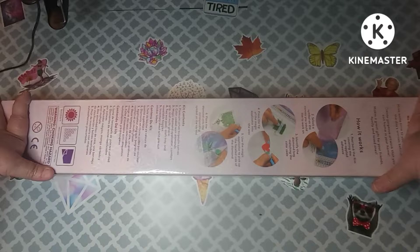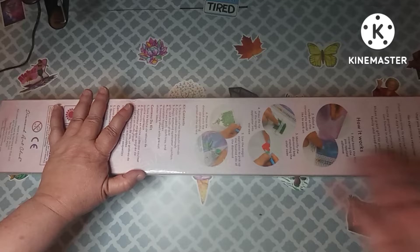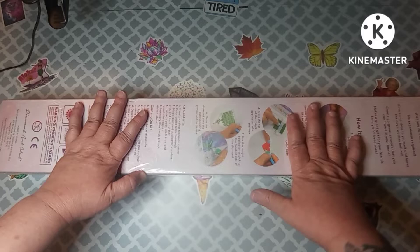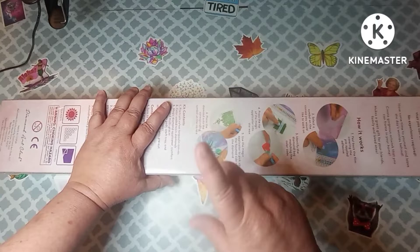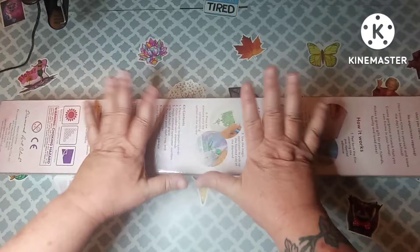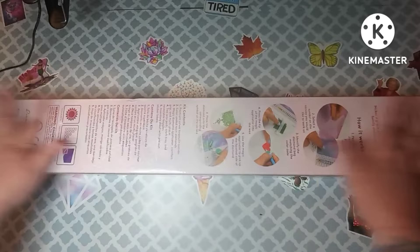If you hear anything in the background, it's Booger — he is playing with a bone. I already took his chicken away, so now he has a Nylabone, one of those they chew on when they're teething. Also, please go check out my Etsy shop called Just Minder Business, where I make and sell cover minders or needle minders — or hey, they make great refrigerator magnets too. Go check out my description box and you'll see everything you need.